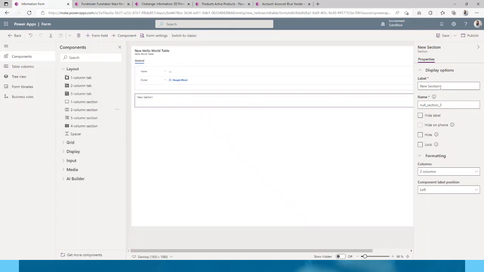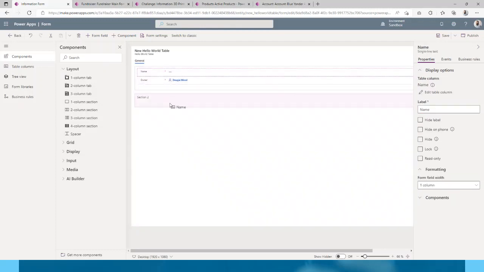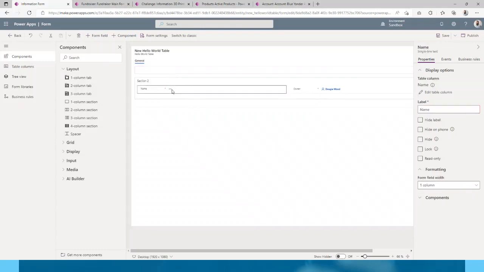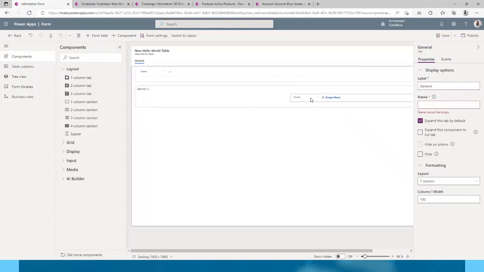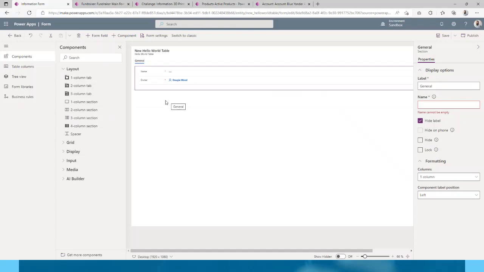We've got this new section in here, and it gets a new name. So I'll just call this section 2. And now you can actually drag and drop the fields, so I can drag and drop them down here. You can now see this has 2 columns. So rather than them being stacked on top of each other, like the section 1 across the top, we can have 2 sections. And actually, we can do that with 1, 2, 3, or even 4 column sections. By selecting a section and clicking on my delete button on my keyboard, that's then removed it. So those are the actual sections. So you can have up to 4 sections.